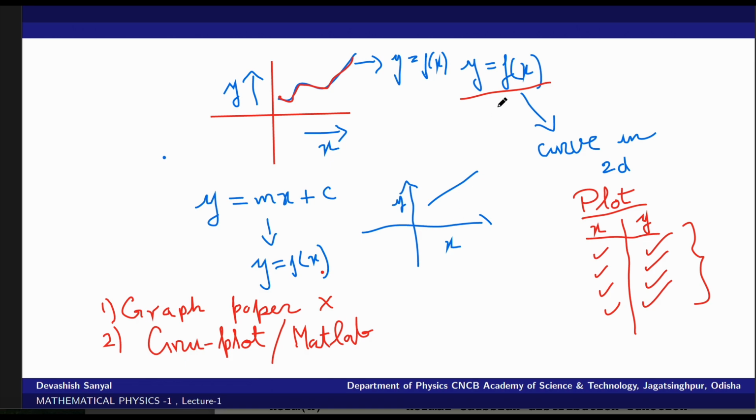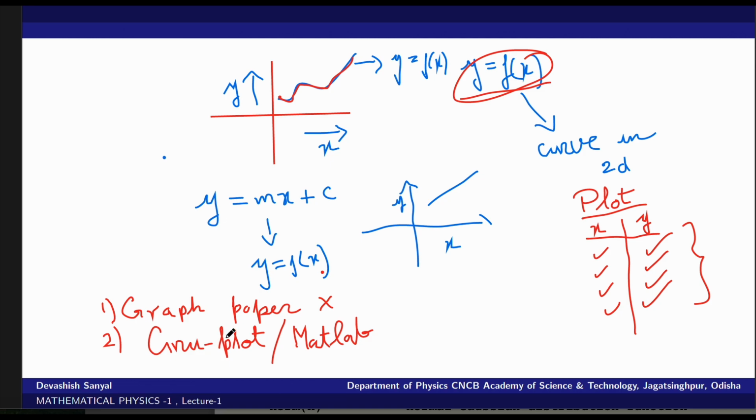You will feed this y is equal to f(x) to the software, say GNU plot, and you will get the output. You get the curve. So you don't need graph paper. That is how you plot it. Or you can use MATLAB also. These kinds of software have many uses and are very useful. Okay, so this is two-dimensional.